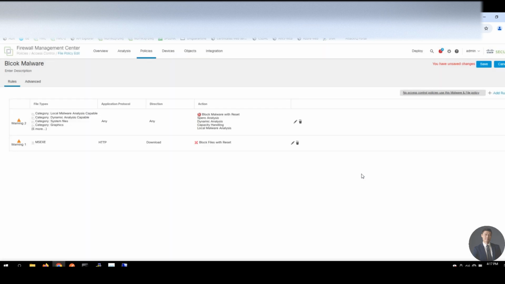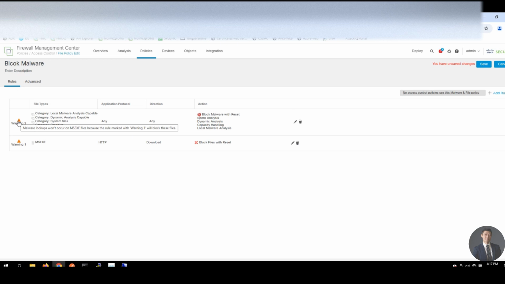So notice we have some warning icons by our rules. The warning one indicates the rule will block malware lookups. We're going to block malware.